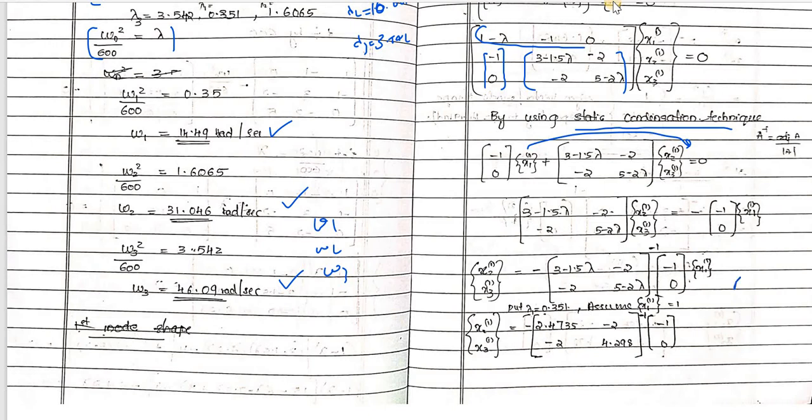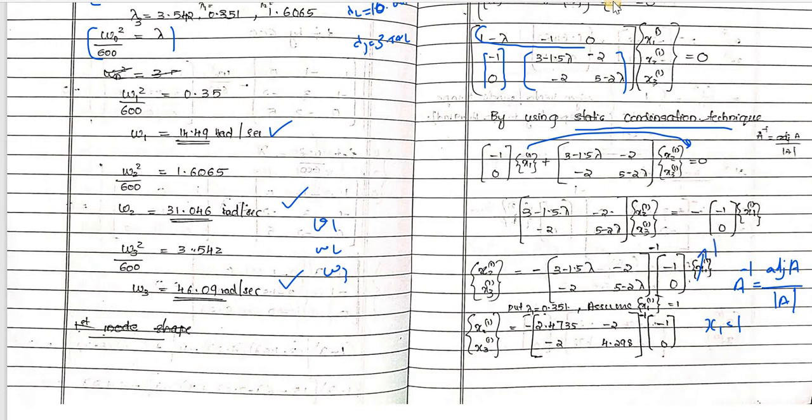So inverse of a matrix, how can I write? Inverse can be written as adjoint of A divided by determinant of A. I think you need to find out what is adjoint of A divided by determinant of A. So that is the inverse. Now I will be having an assumption. Here I will be assuming what is x1. I am just assuming x1 is equal to 1.